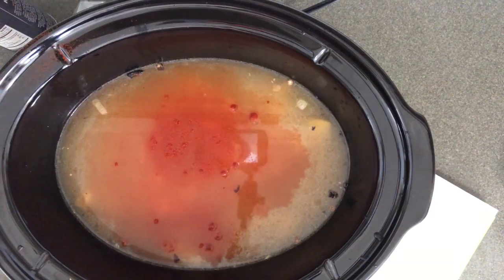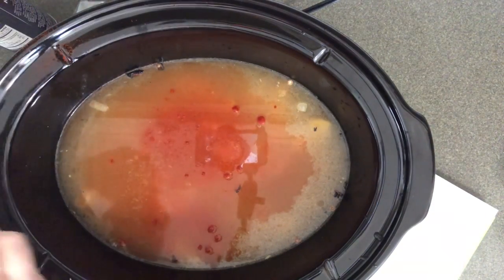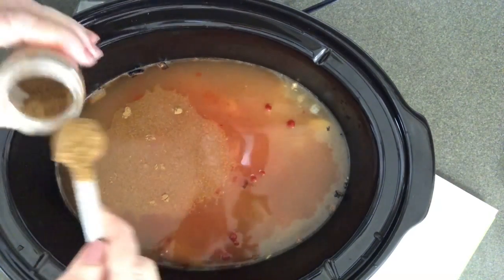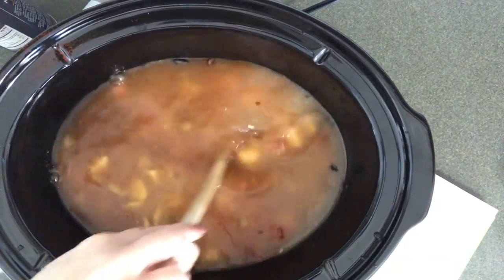And then you do 2 tablespoons of ground cumin. Again, I kind of put it into the pot. Let me just do this, and do a little bit extra there, kind of heaping tablespoons. And that's really all you have to do.